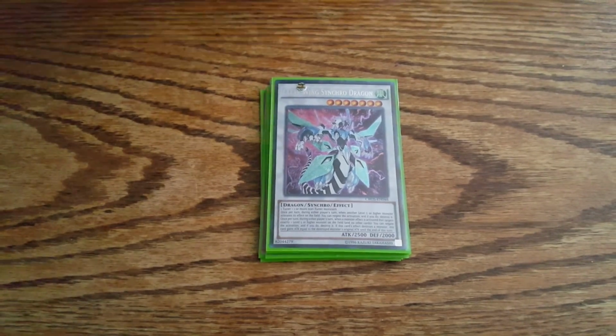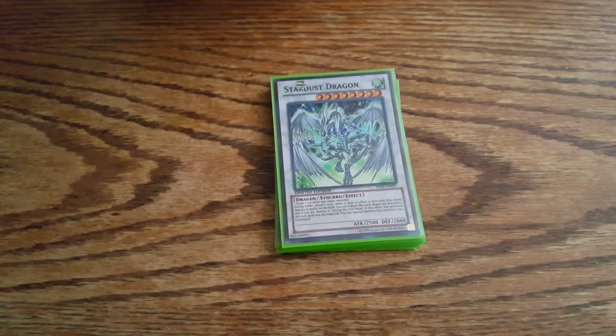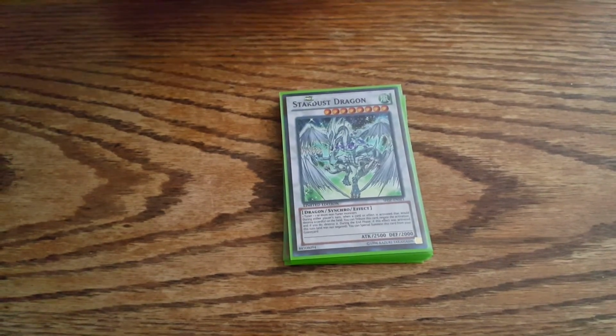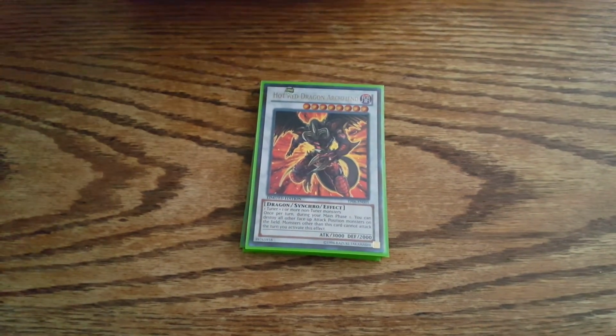Onto our level 8s. Stardust Dragon, just for a little bit of extra protection. Should be a Scarlet Red Dragon Archfiend. Haven't really gotten to test it out much, so I'm going to play around with that. And a Hot Red Dragon Archfiend, just because it's a nice beat stick and great effect.